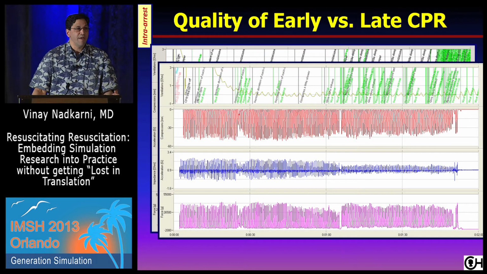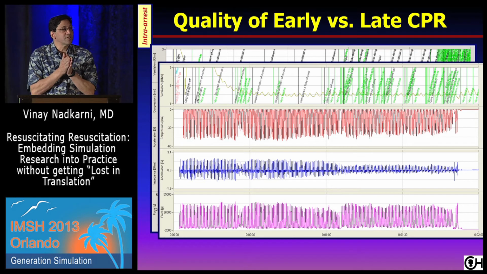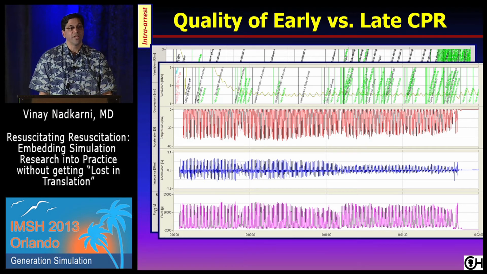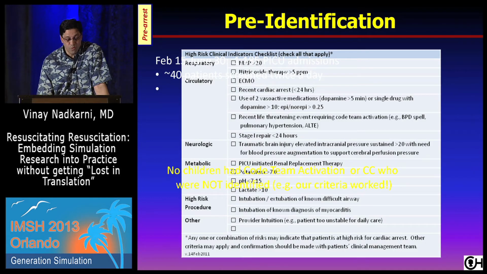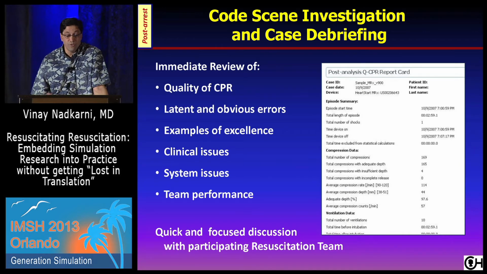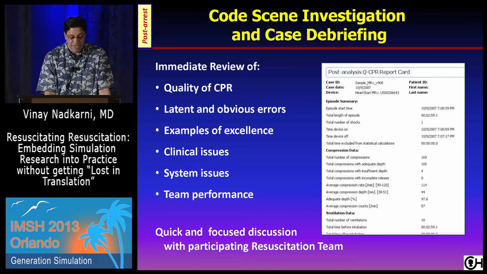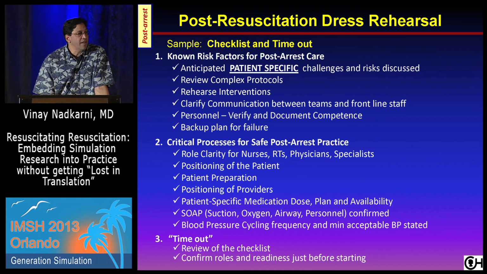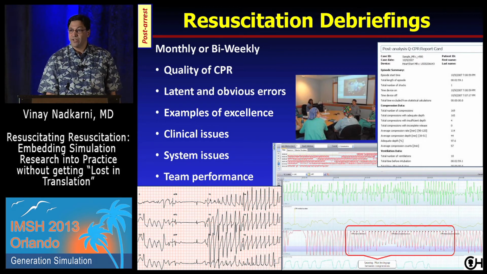So we had the real-time feedback, and we had the post-arrest phase addressed, but we were still struggling to identify patients, so we made a screening tool to try to improve our identification of who needed training. And this worked. We piloted this and then implemented it and did not miss any patients. And we started to use our code scene investigation to inform our debriefings, just like we would with our simulations. And we were able to come up with checklists that we could go over with the providers prior to the arrest of those children in the ICU, and use the data captured to inform our debriefings.